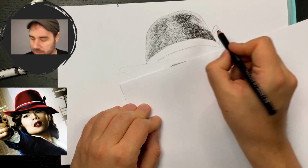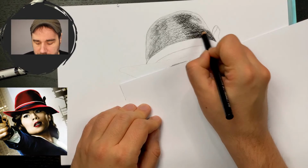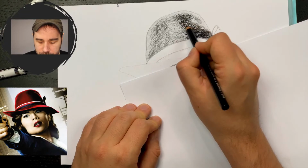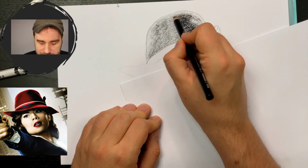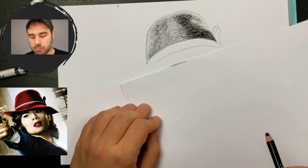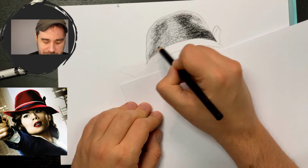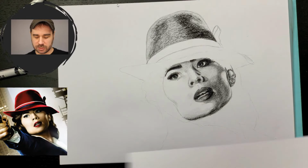So, we are continuing our good Agent Carter. I'm not sure if you were there for the first stream. I will show you her face in a second. Just continue this. I was working here with the Blackstone pen and I'm pretty happy with how the texture looks. We have to see if we need to darken it even more, but we will look at that in relation to the face and the rest of the head, I would think. So that is the face.